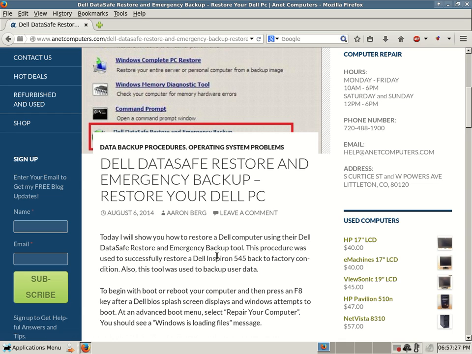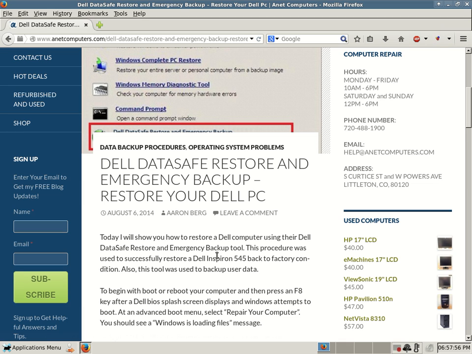Let's say you want to go through all your files that were backed up and pick them one by one, from this folder, from that folder. That costs money in order to browse your files and then select just one file at a time, one folder at a time, or a group of files. But there are some free tools with this utility.